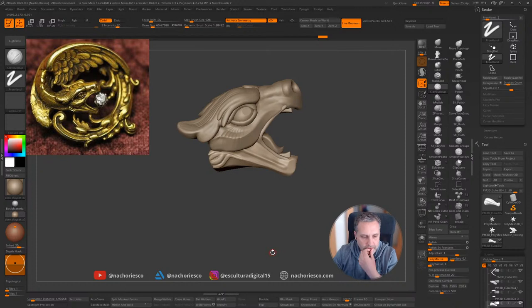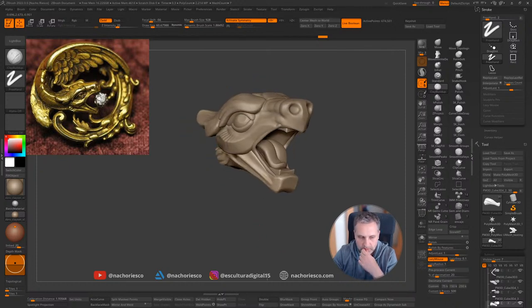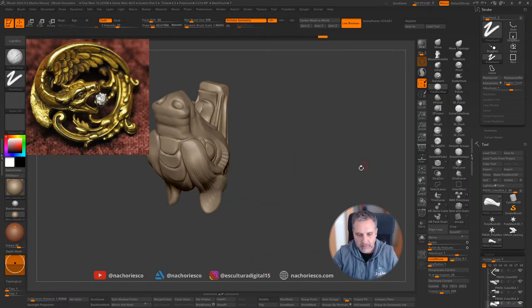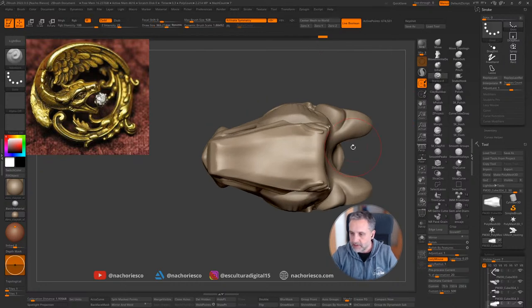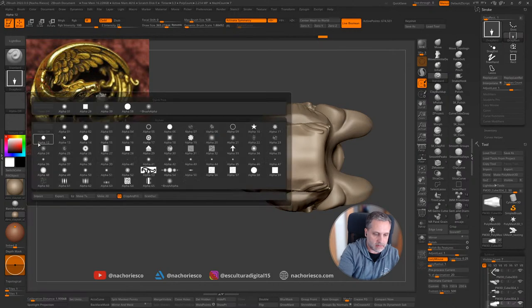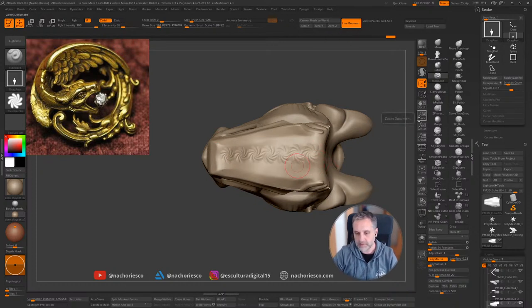If I go to, for example, let's make a test here at the bottom. If I grab the standard brush, let's use the drag rectangle with this, for example. And I place one alpha here, let's add more strength. And another one here, we can interpolate. Yeah, it works.